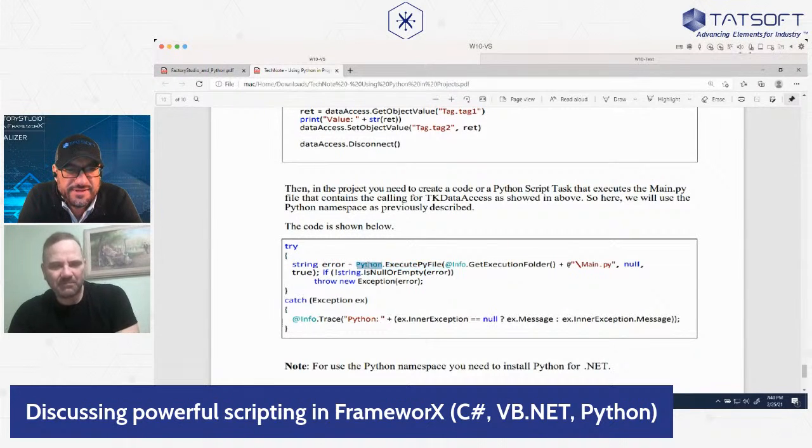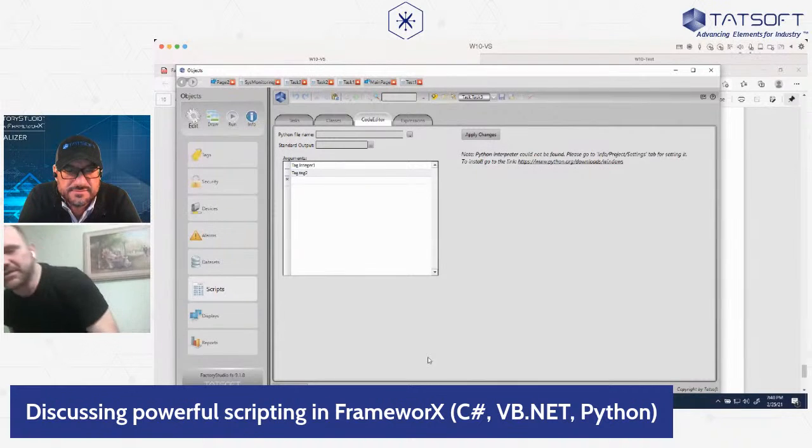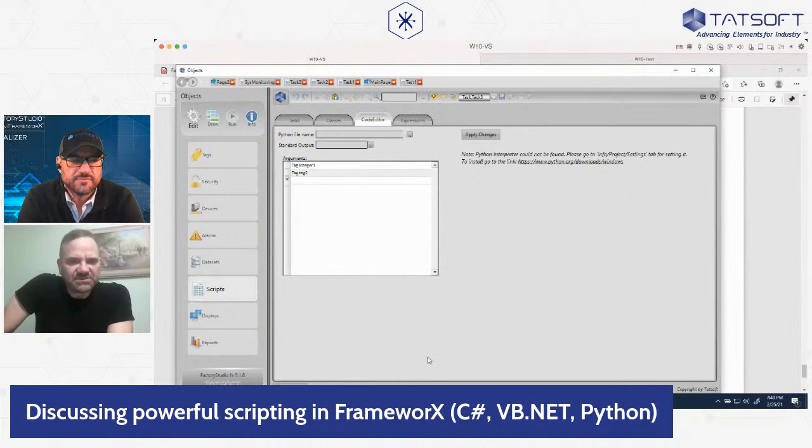I'm calling Python execute Python file, and I give the file, and I get the error if there is one, and that's it. So we do have really good integration between all those languages.